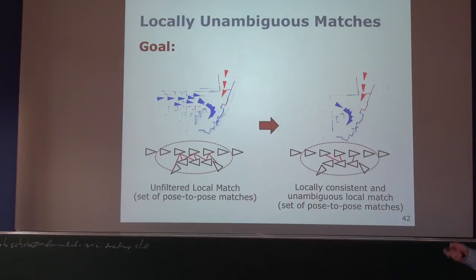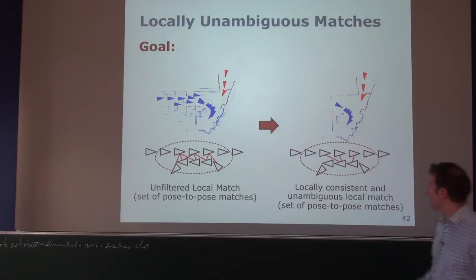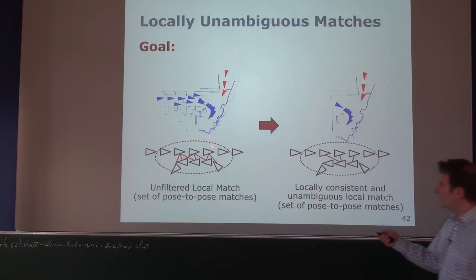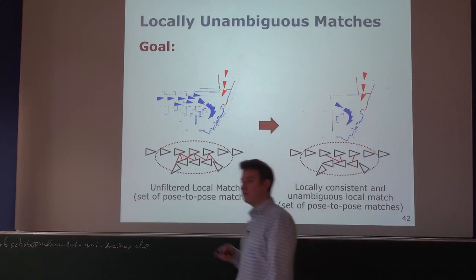If I, however, find only those which are the right ones, which are these matchings over here, I actually get a consistent map of the environment. Because of this structure over here, you can see this structure and this structure, and here actually a structure which may be seen again as similar. You have this picket fence situation over here. And the question is, how do we go from here to here? That's the thing we want to answer now.